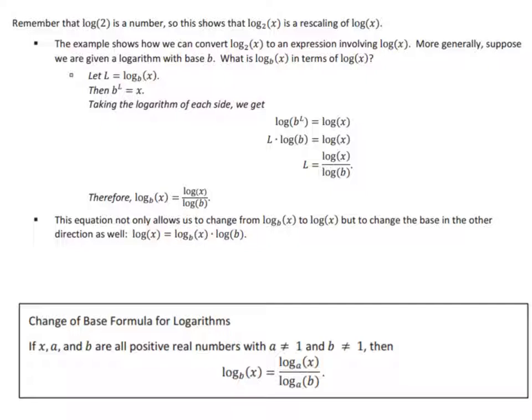This part's going to show you basically the same thing. They're going to go through the proof. Instead of log of 2, they use log base b, go through the same proof, get to the same point here, and give us this nice change of base formula. So star that up so you make sure you know that. But I just gave that to you on the previous page. And yes, there are restrictions where a and b can't be equal to 1, and there are reasons for that, which we can get into later.